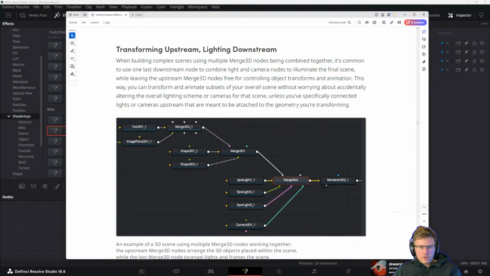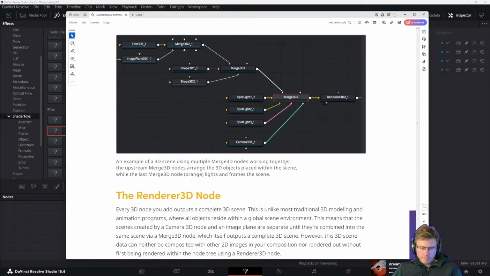This way you can transform and animate subsets of your overall scene without worrying about accidentally altering the overall lighting scheme or cameras for that scene, unless you've specifically connected lights and cameras upstream that are meant to be attached to the geometry you're transforming.